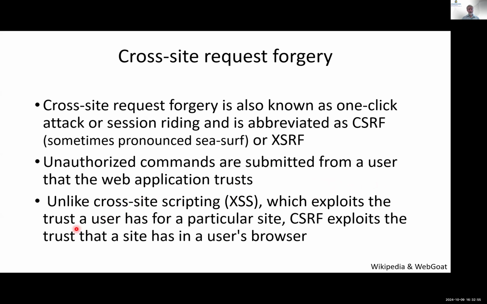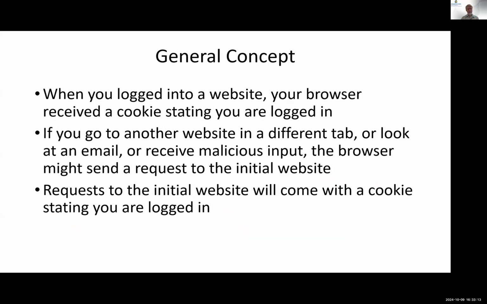And yes, cross-site scripting, which we talked about last time, exploits the trust that a user has in a site. Cross-site request forgery exploits the trust that a site has in a user's browser, in the fact that they have the cookie, so it should be okay, which is not always the case.